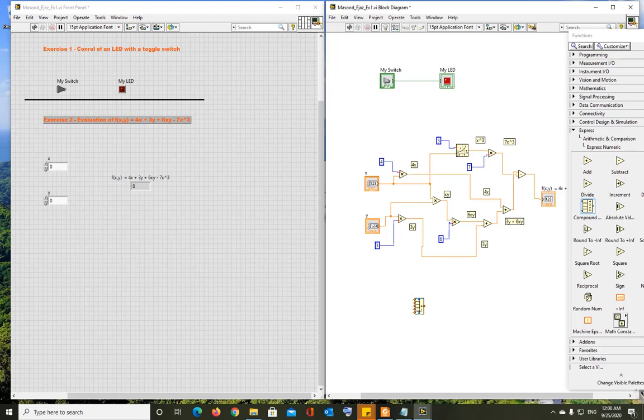Also, if you right click, you can change the mode to multiply, and then you have the Boolean operations AND, OR, and XOR that you studied in PSpice. You can change it to multiply, and then for my 6xy, I don't need 2 multipliers. I only need 1 multiplier. 6xy, I have 6 times x, and then I have, where is the y?